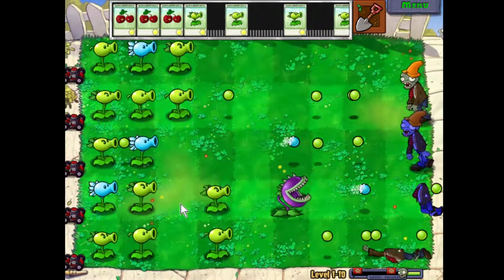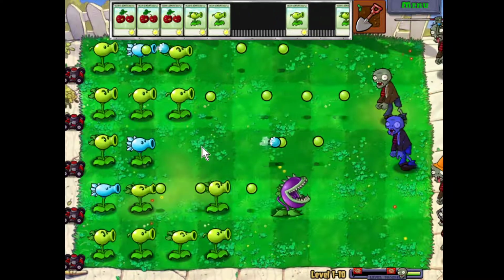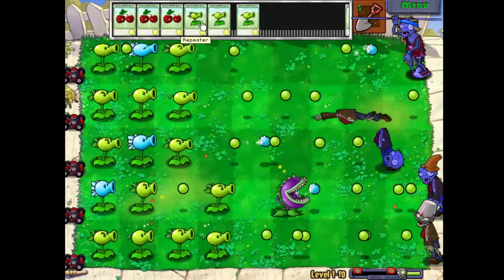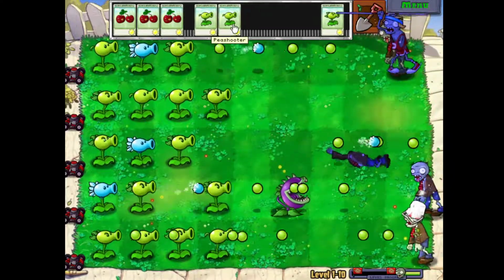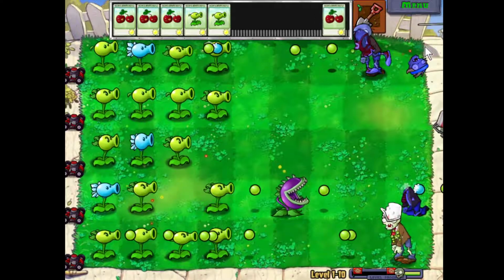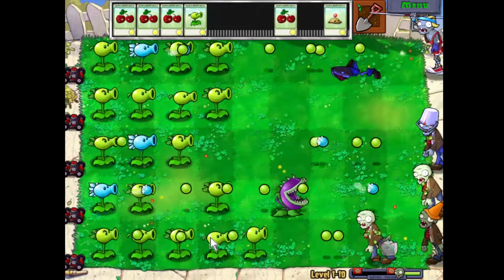So I'm leaving room for things here. Just trying to notice which ones have the double shooters, which ones have the regular pea shooters. You want to try to prioritize getting the double shooters out. And I don't have anything to stick out for him to jump over, so let's get some damage going back here. This is a good plan.